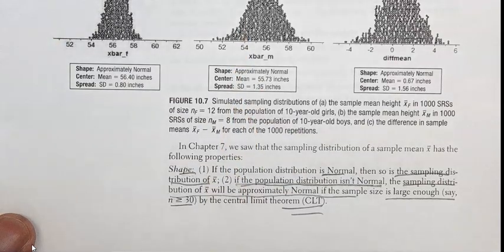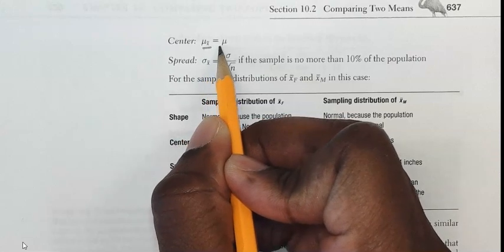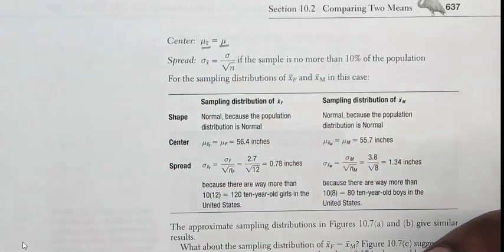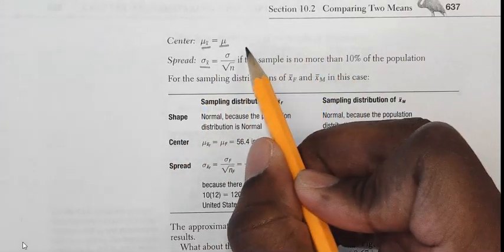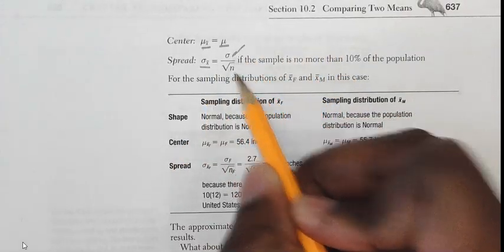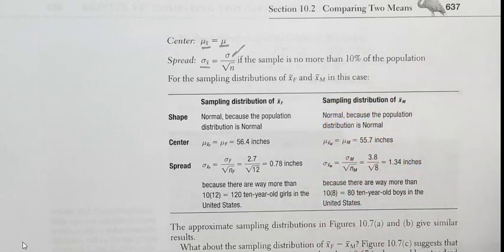So if we took a sample from a normal population, that sample should also be normal. If it wasn't normal, we need 30 plus in a random sample for it to actually look normal. We also learned that the center of the sampling distribution should be about the same as the center of the whole population. We also learned that the standard deviation for the sample is equal to the standard deviation for the population divided by the square root of n. And this holds as long as we have no more than 10% of the population being sampled, for independence.